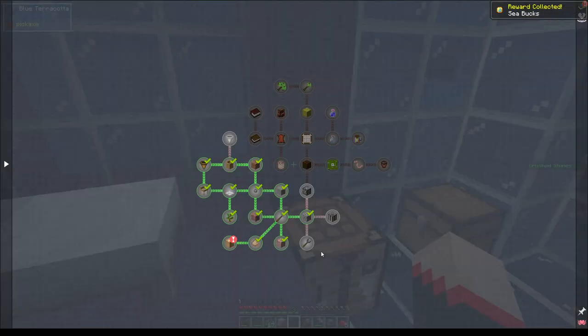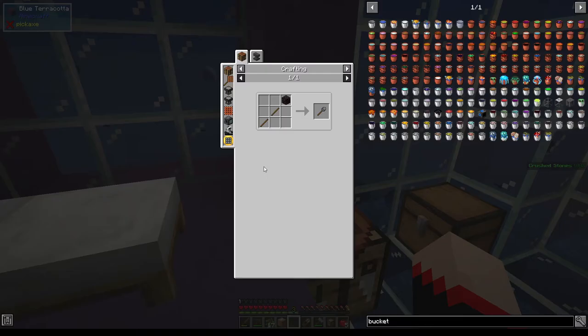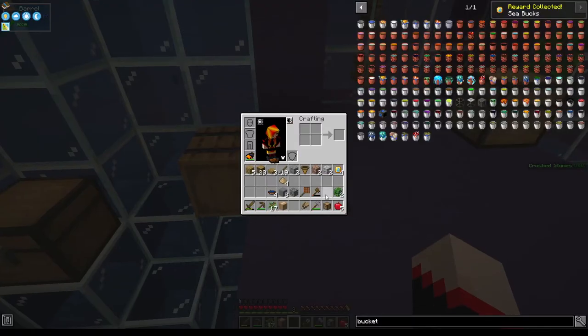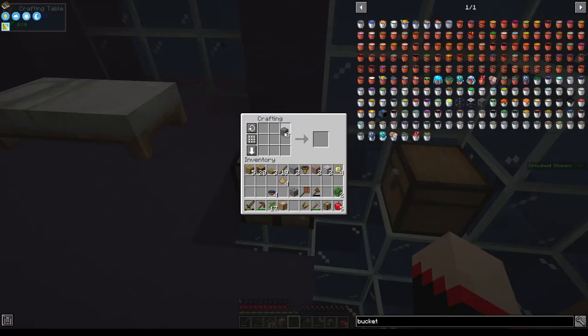Let's see. Need to make a stone one, which of course allows us to build faster. Did they change that recipe? No. We already got the cardboard box. All right, so do I still have the stone on me? Yes, I do. So we need one stone, two sticks. Oh, it's not stone, is it? It's cobble. Cobblestone. There we go.